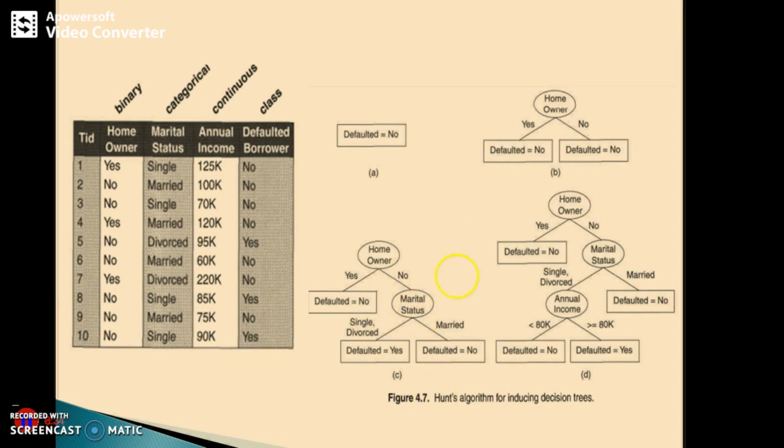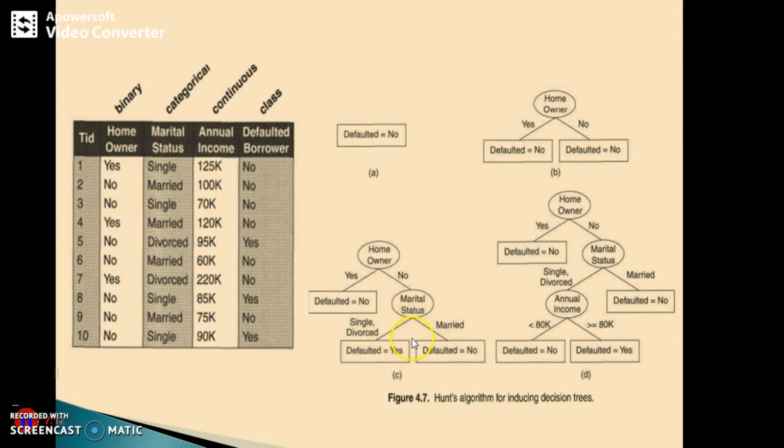Okay, now you just see here we have the first part as pure classification. Here also we got pure classification for married. What is impure here? That is single, divorced is impure. Why is it impure? Because the majority of records belong to class yes, but still there are few records here which belong to class no. Still there is one record where homeowner no, single belongs to class no. So this became impure.